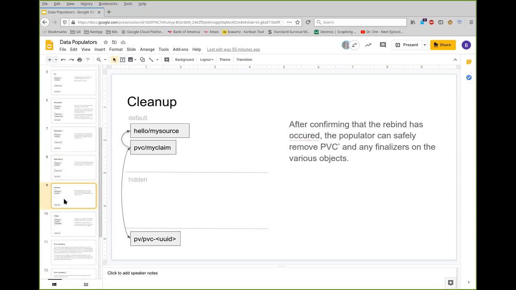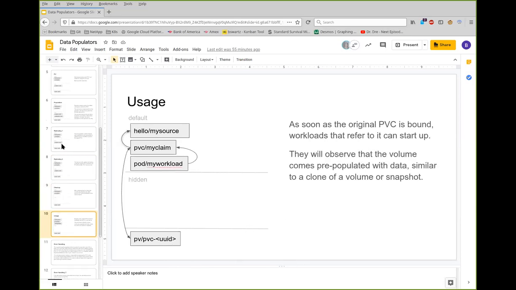At that point, it's safe to clean it up, because once the PVC is no longer attached to the PV, you don't have to worry about what happens when you delete it. And the actual populator controller puts a bunch of finalizers on things, so you've got to clean those up too at this point. And then the last step is usage, where the user's pod binds to or is attached to the claim and it does its thing.